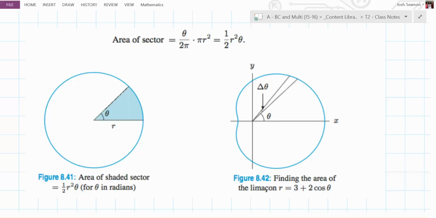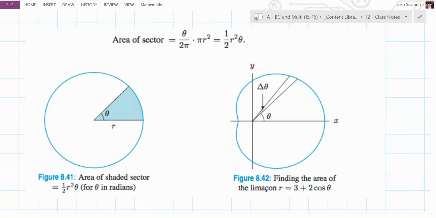When we were doing integrals in Cartesian land, we were adding up an infinite number of what? Rectangles. We had delta x and a height, right? The integral from a to b of f of x dx was the height times an infinitesimally small width, and we did an infinite number of them. We used Riemann sums first. You got real frustrated, and then you could use the fundamental theorem of calculus and use integrals. Yay! We're not adding up rectangles anymore. What are we adding up? Sectors. We're sweeping out sectors instead of scanning from left to right, or right to left and inverting, whatever. You're doing a spotlight. You're starting in the middle, and you're going to add up all of these sectors going all the way around. It's 1/2 r squared theta, and it's pretty freaking cool.